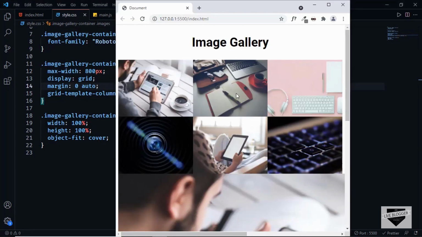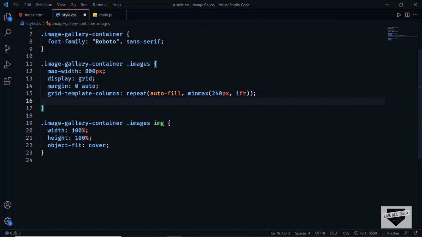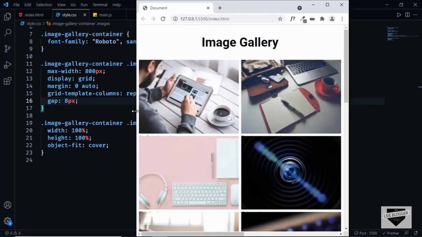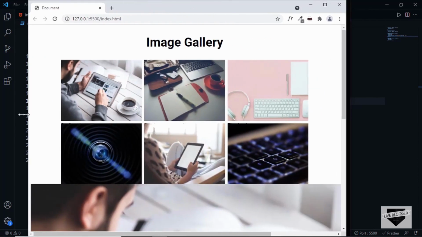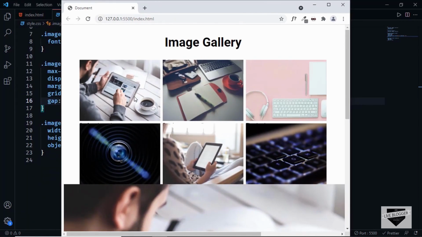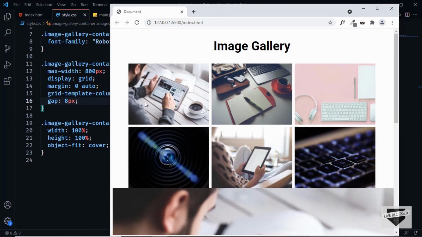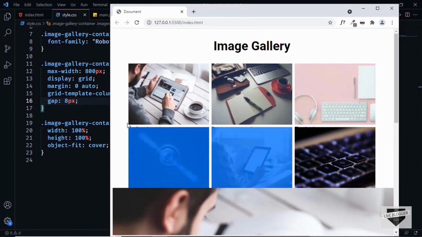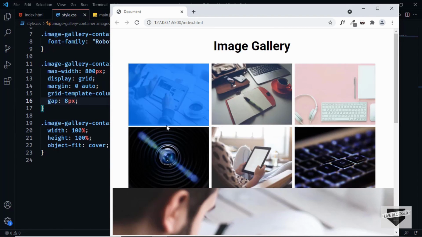And we'll also add a gap between all these images. So let's type gap and we'll set it to 8 pixels. And now we can see we have a gap of 8 pixels between all these images. And let's also hide the titles that we have over here. So we will add the title in the lightbox, and we will hide all the titles from these images right here. So here we can see a little bit of the title is being displayed over here under this image.